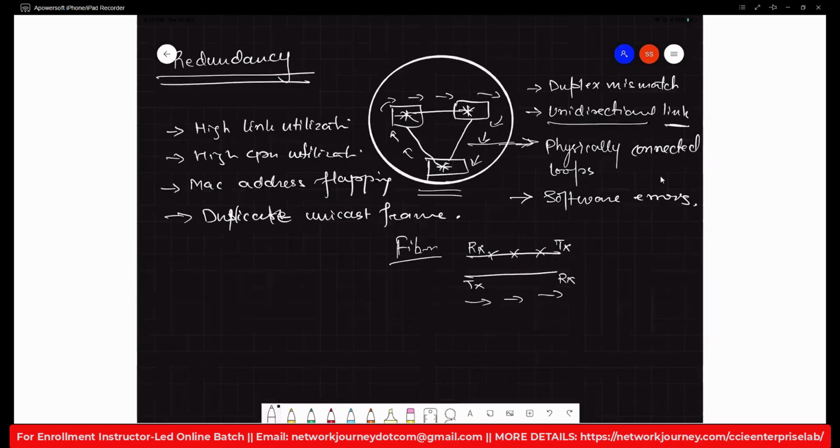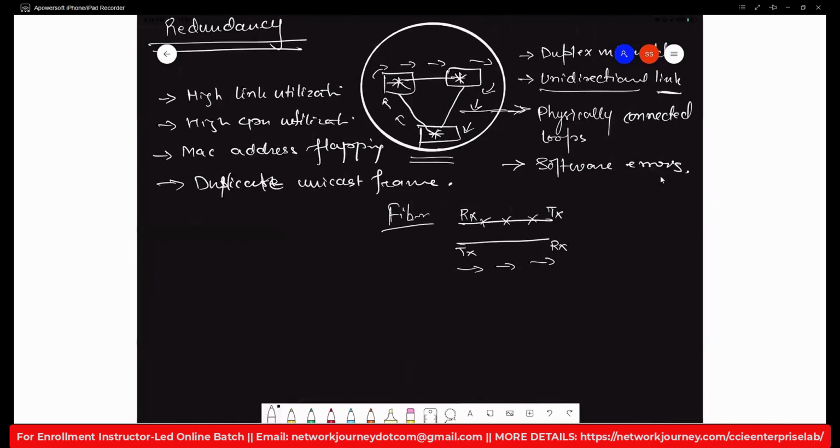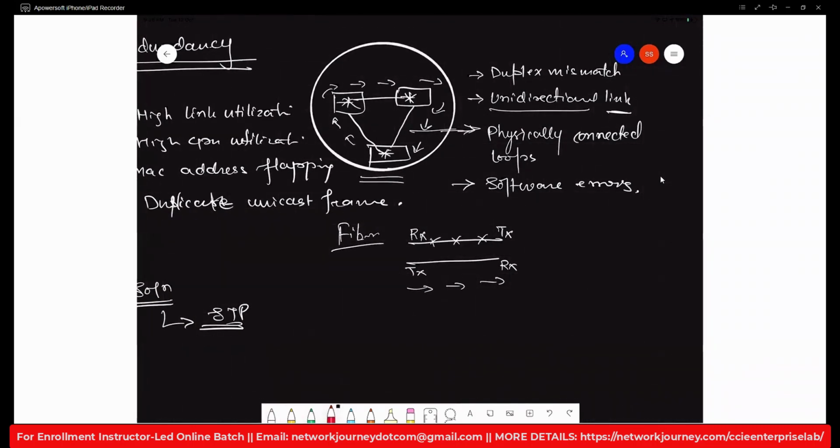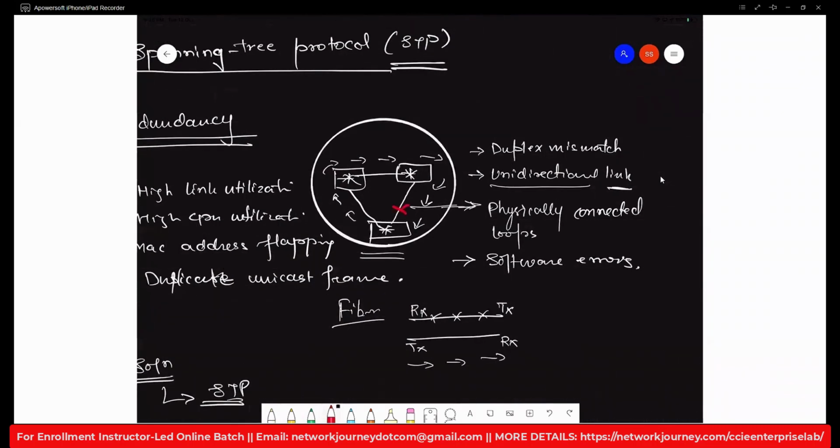The solution to avoid this loop is the protocol known as STP. What is it going to do? It is going to block your redundant path. In the above topology, it is going to make one link a blocked link.